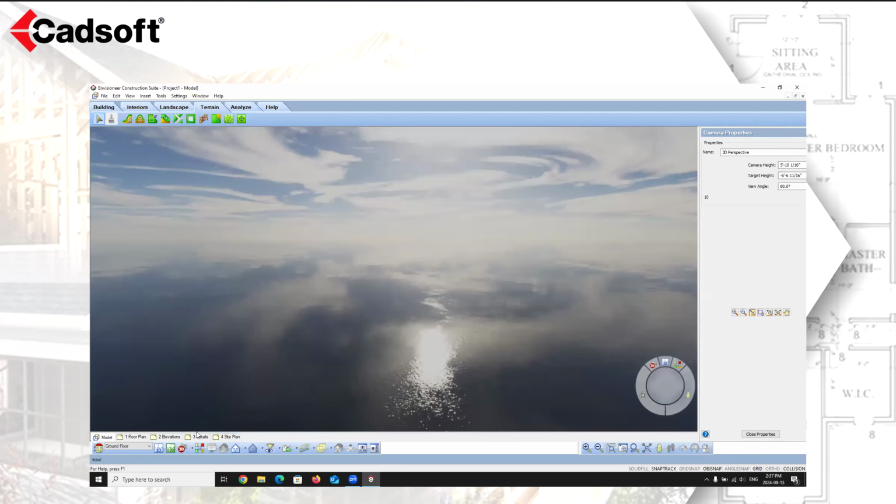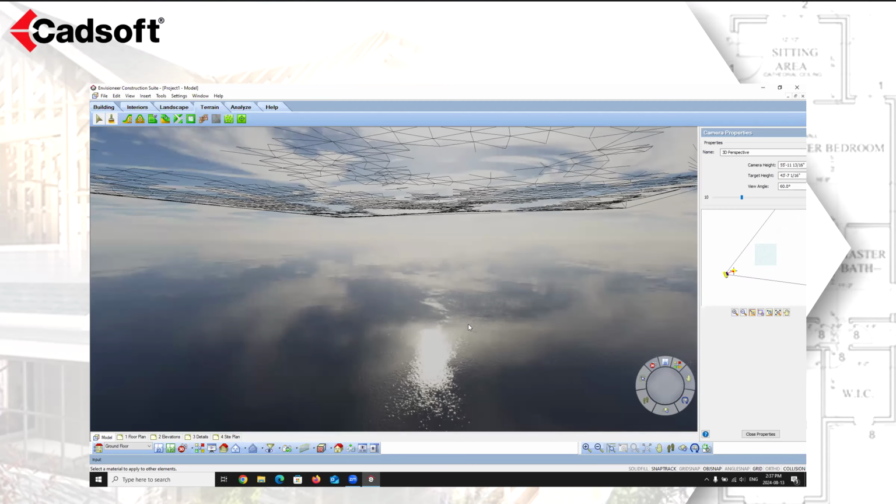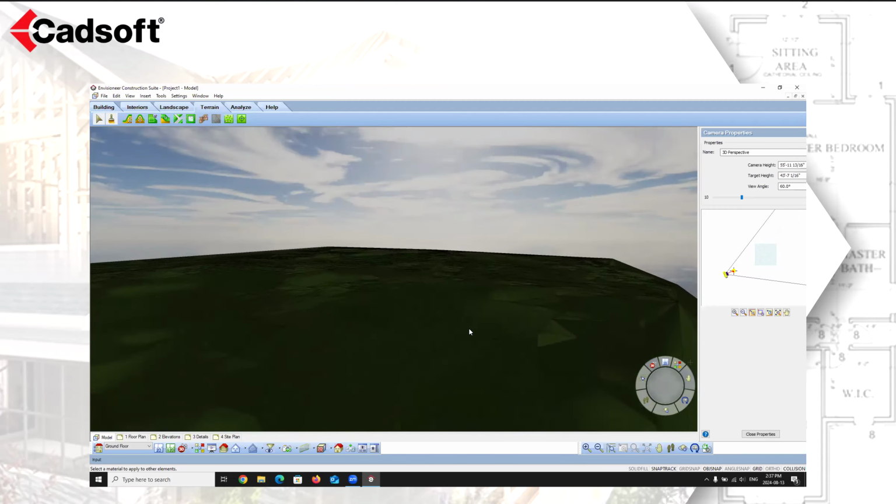When I look at this in a 3D view, it may not look like anything, but if you remember, this is a 900-foot size terrain. So I actually need to zoom out quite a bit. And once I zoom it out, I'll be able to start to see that terrain. And if I move my cursor up, we'll start to see the terrain and how it looks.